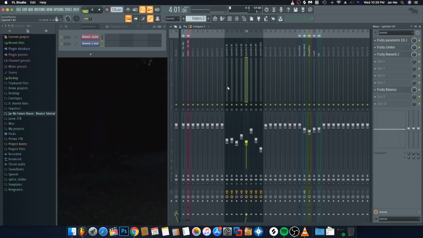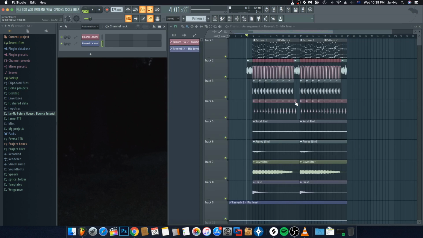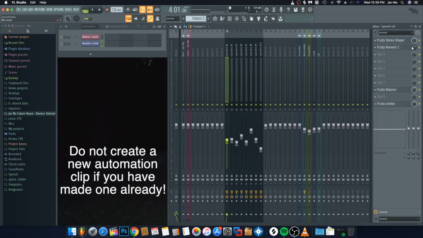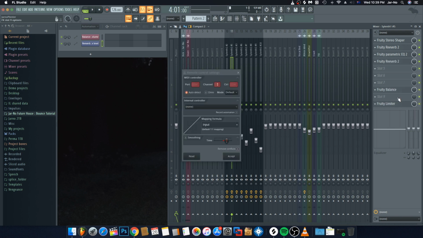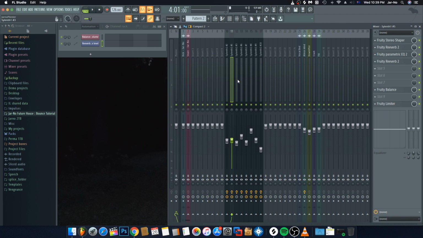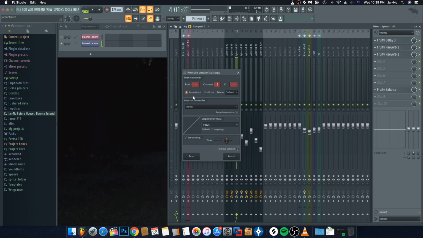And the next thing is really important. We go from the first one, and remember we have created an automation clip for that one. So we just turn it all the way down to 0 first, then right click and click create automation clip. Once you've created that, we're going to do the same with the balance. We're going to go through each of the channels under reverb on the mix level for that effect. We're going to right click, we're going to link to a controller, but make sure that you select reverb 2 mix level, click accept, and then repeat that process for the remainder of the reverbs on each of the individual mixer channels. So I'm going to go ahead and do that.